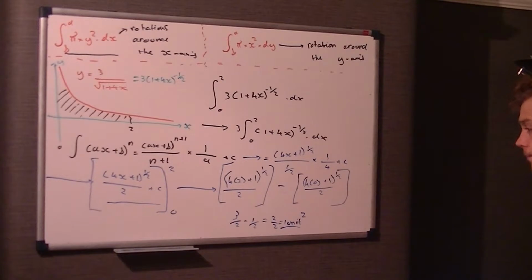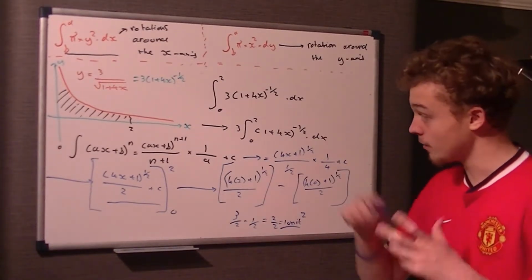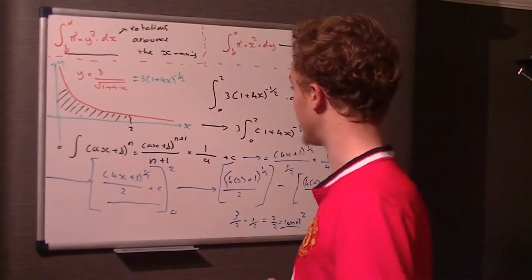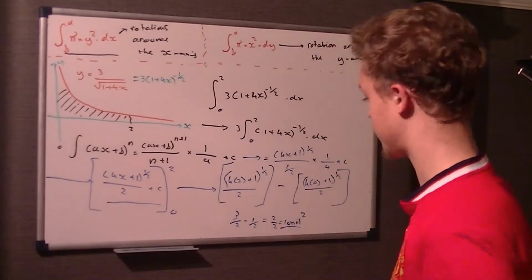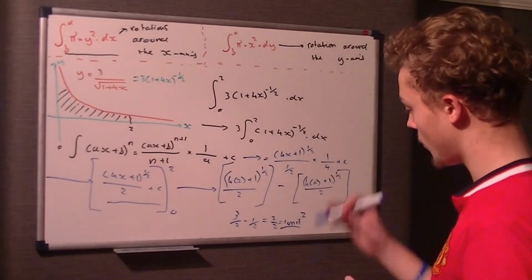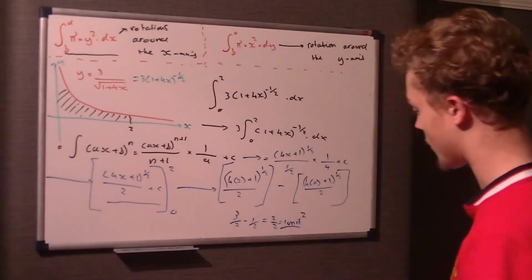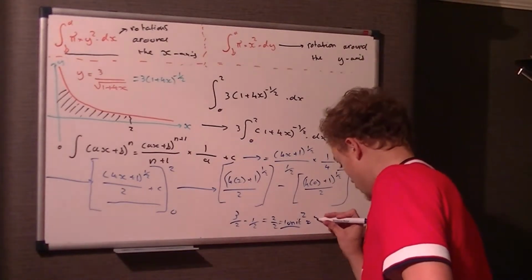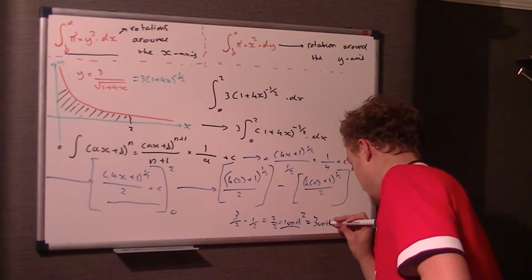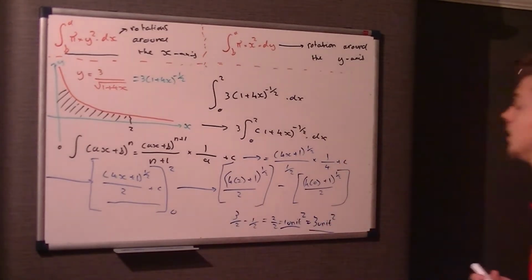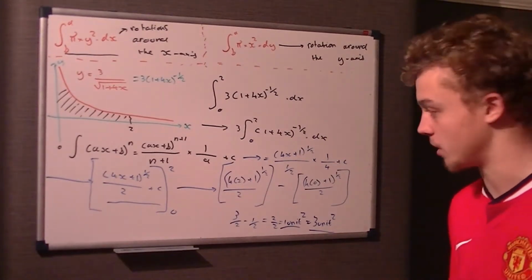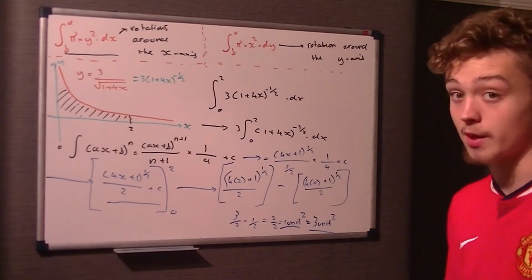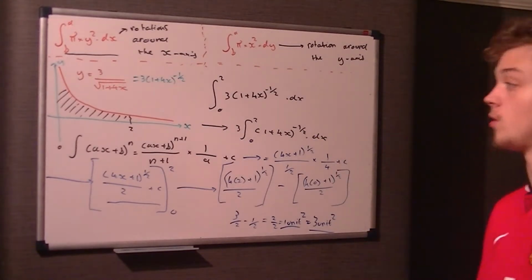Oh, sorry, that's not all of it. Now that'd be the answer if it was 1 plus 4x to the negative half, but it's 3 times 1 plus 4x to the negative half. So what we need to do is times our final answer by 3. So it's not 1 unit squared, it's 3 units squared. Sorry about that. So that just points out some of the things you can miss. Now I could have kept that 3 in there, but I thought we muddled it up, but I ended up muddling myself up anyway. So that's the correct answer now, it's 3 units squared.